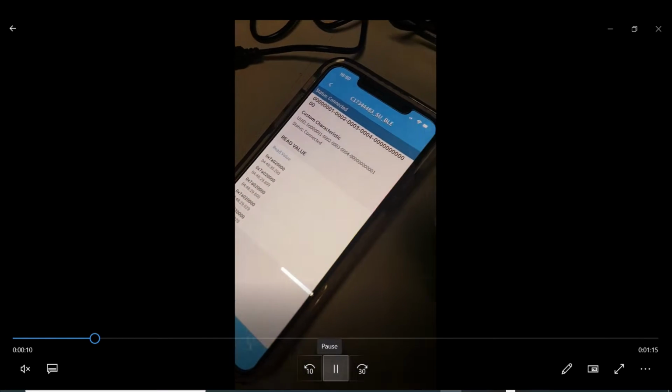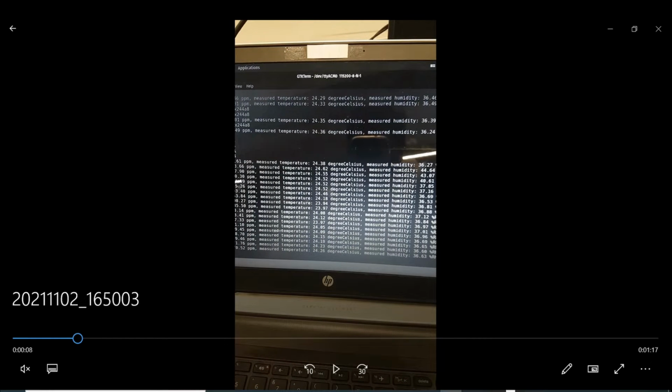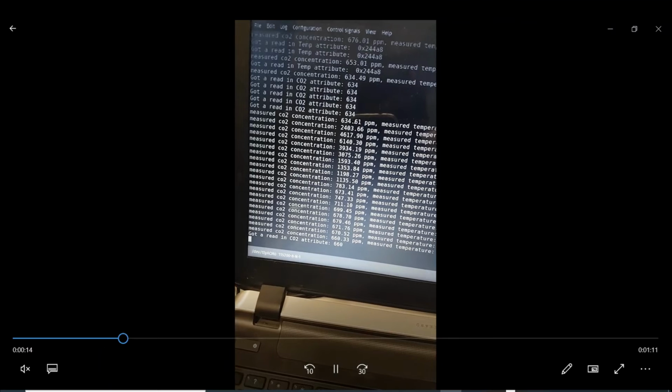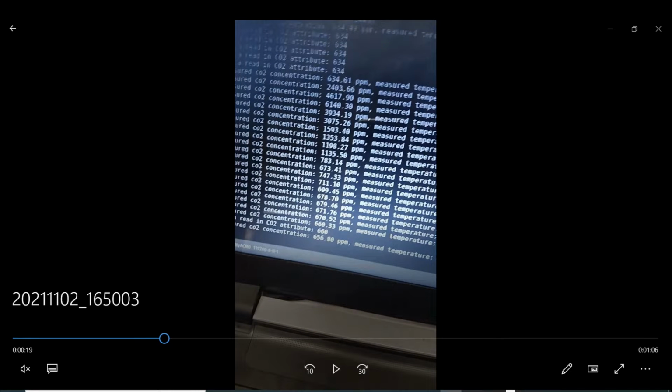So right now, I'll just go back a little bit. The parts per million over here is showing up as below 680, so that's why the smiley face is showing. Here's our phone connected to the Bluetooth Low Energy. We've just pressed a read and we are getting the value in our GTK terminal. The value in the app when we press the button is 660, and that is the same value as showing up in the GTK terminal.